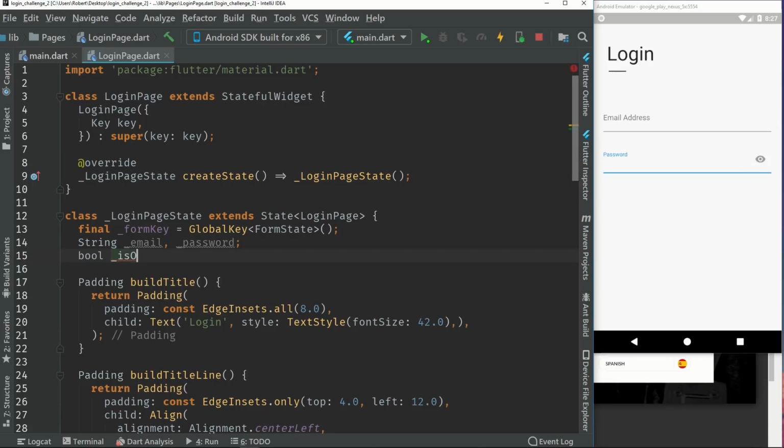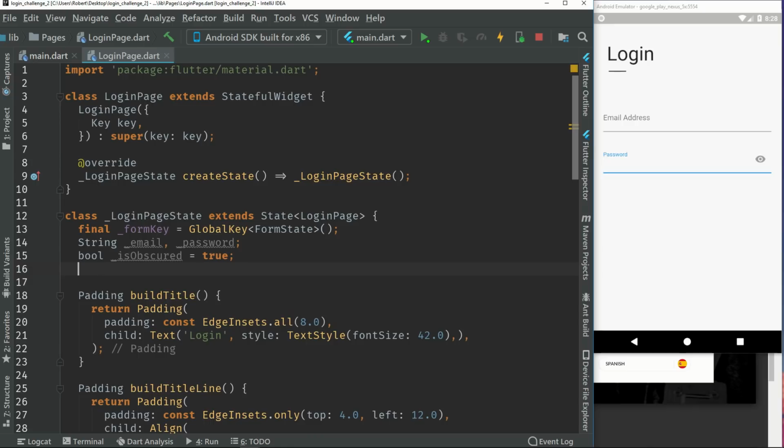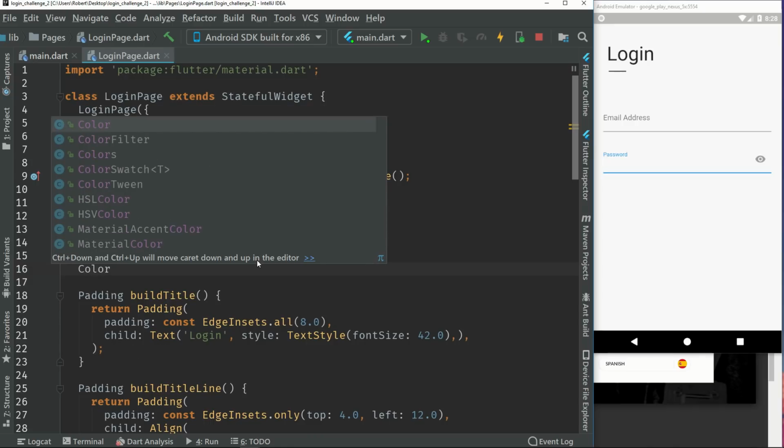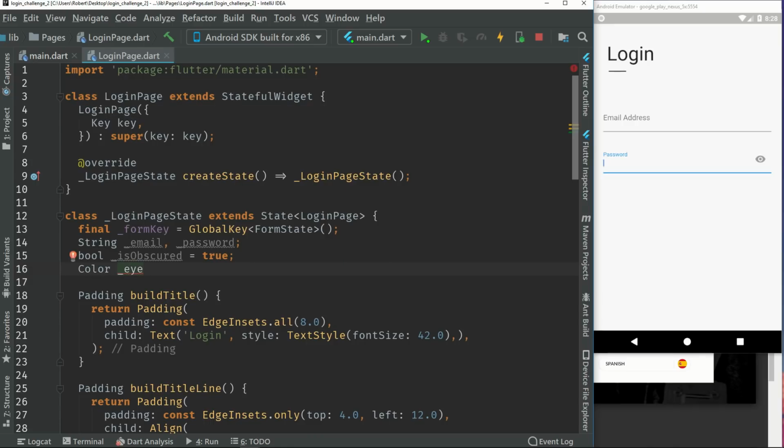So isObscured. And we will initially set that to false, or true, I mean, because we want the password to be obscured in the beginning. And we will also have a color. So this color, we'll just call it iButtonColor, which will be gray in the beginning.